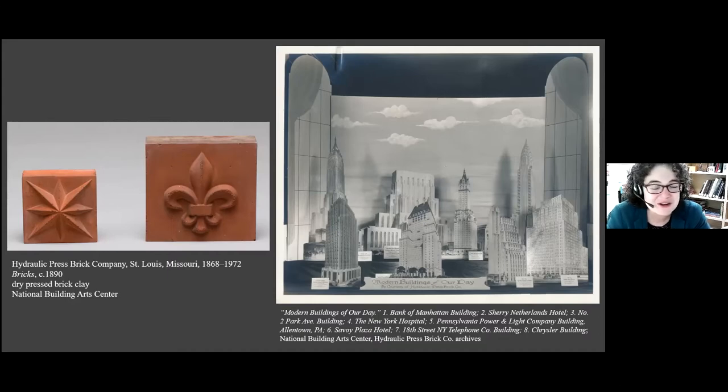As buildings grew taller in the late 19th century, thanks to the introduction of iron and steel skeleton frames, architects and clients embraced walls of finely pressed face brick, which were often combined with those in a variety of ornamental patterns, like the ones we see on the left. And really this turn towards brick and away from stone or wood offered a greater variety of designs at a lower price point and with superior fireproofing qualities.